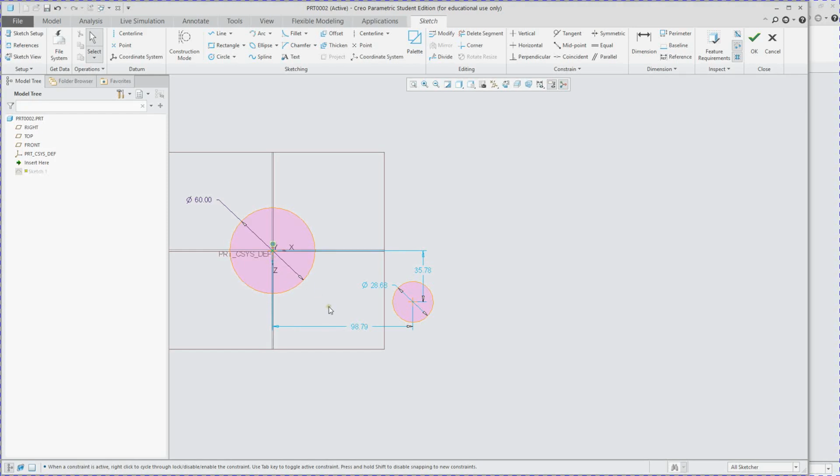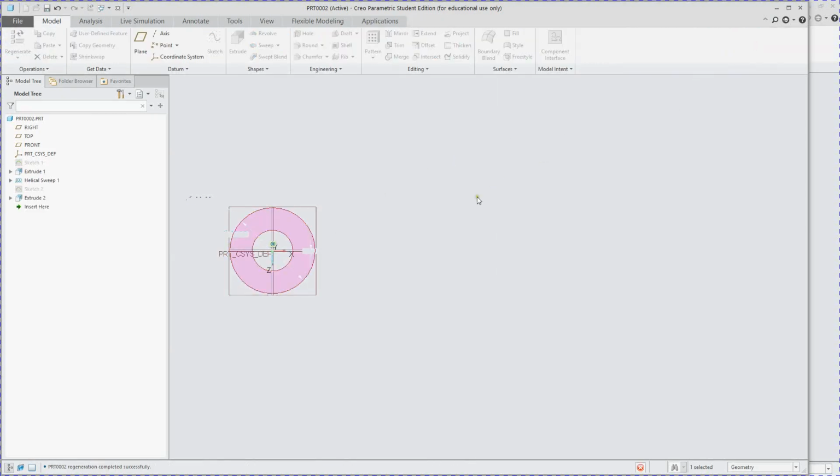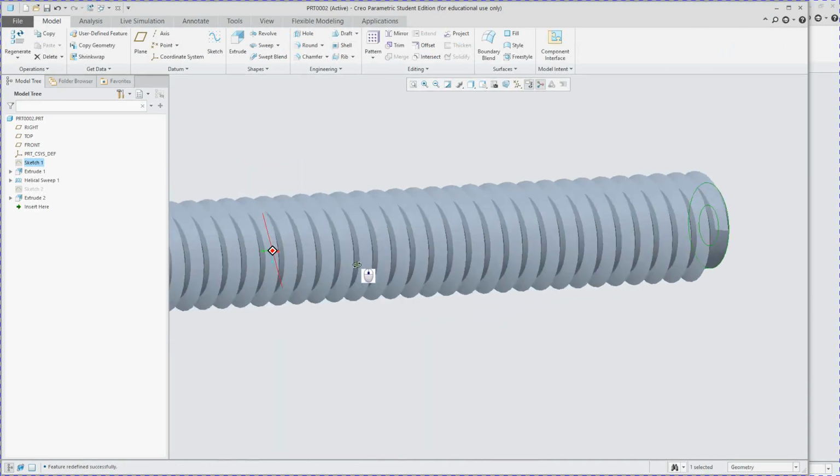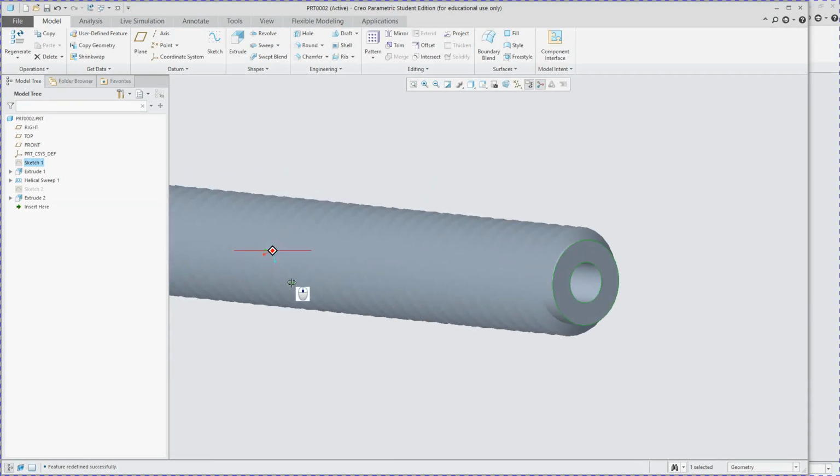If you did this, don't worry, your helical sweep might not work. It's something to do with the way it likes to generate axes, but you can fix that. All you got to do is select each of your offset dimensions and just set them to 0. So this one, set it to 0. There you go. Now if I accept that, I'll actually have made a hollow screw. Anyway.